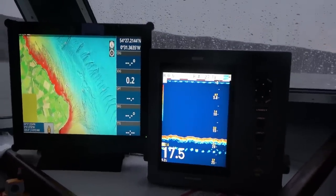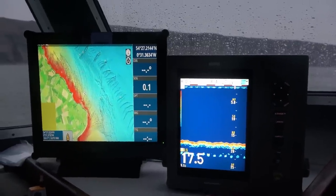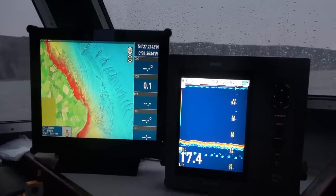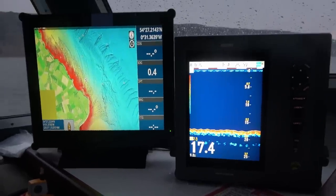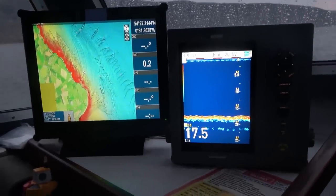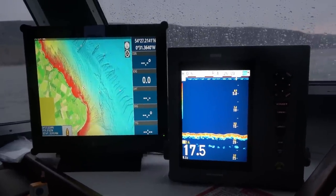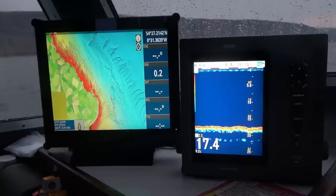I've just picked a spot on the way down to Robin Hood's Bay. The ground is really, really rough and there is a million and one places to fish. So what I thought I would do is just try and demonstrate how rough the ground is at Whitby. The whole purpose of doing this video is to talk about uptiding, downtiding on a charter boat fishing out of Whitby.